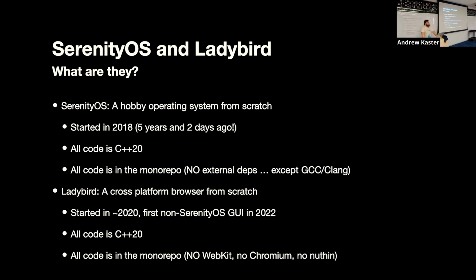Right, so the question is, are we using the standard library as part of GCC and Clang? And the answer is no. We are only using the compiler and the half dozen header files that are required to be pulled from the compiler. We are not using the C standard library or the C++ standard library from either of those toolchain sets.